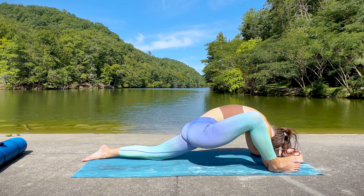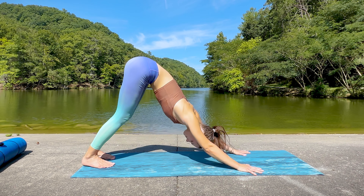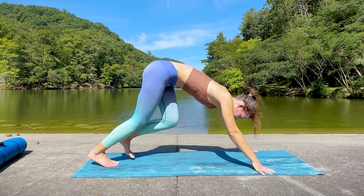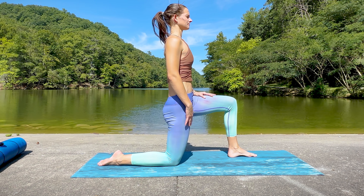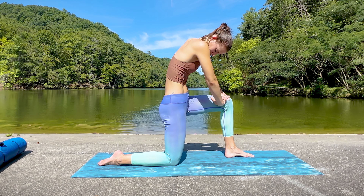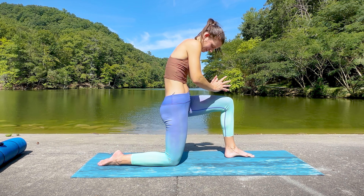When you are ready, gently step your way out of this lunge back into tabletop, then lift the knees and press yourself into downward dog, taking a moment to enjoy this stretch of the hamstrings. Then with your next exhale, gently step the left foot forward this time, beginning with that 90-degree angle in both the front and back legs. Take an inhale, lengthening through the spine. As you exhale, interlace fingers over that front knee, tucking the hips forward as the shoulders round and the chin comes toward the chest. Be sure the right hip is even, both hips facing equally toward the front of the mat.